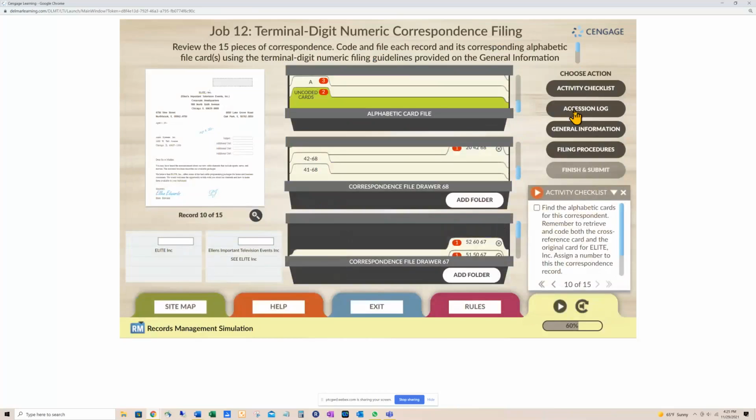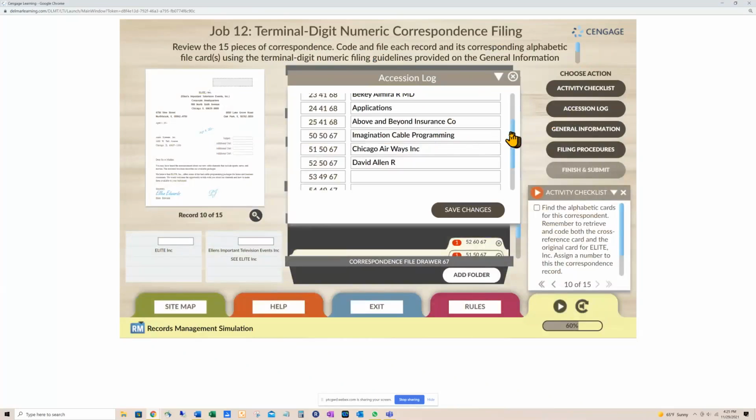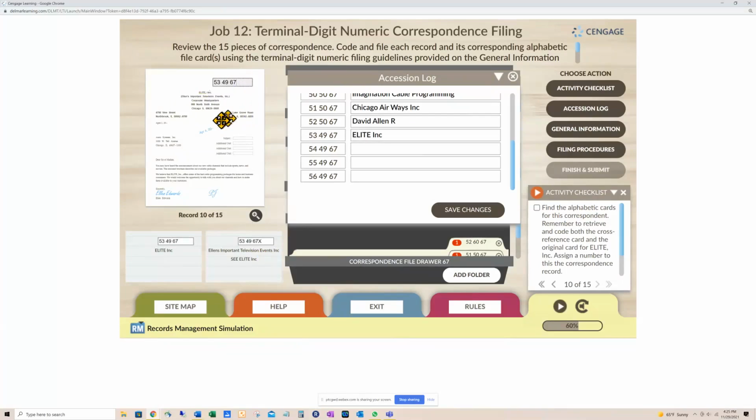Now, go to our accession log, and the next number available to us is 53, 49, 67, and that will be Elite Inc. And then we'll put 53, 49, 67 on that card, 53, 49, 67, X on the cross reference, and then 53, 49, 67, no X on the document itself.